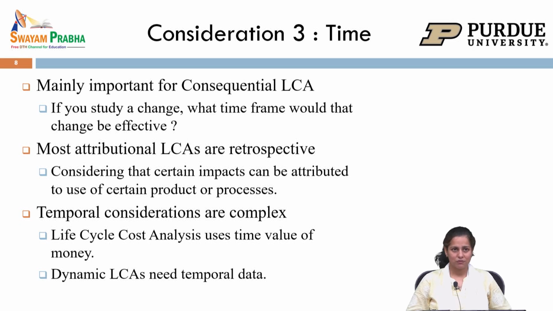There is an increased emphasis on doing dynamic LCAs, but it needs temporal data, which is generally not available. But now with the advent of data science and AI, maybe we can simulate such data to do dynamic LCAs. On the other hand, we also do life cycle cost analysis, which is a little different than the typical LCA, which focuses mostly on the environmental aspect. In life cycle cost analysis, we do consider the temporal aspect or time value of money, which comes from the traditional economic compound interest or simple interest formulae. So we will look at life cycle cost analysis when we get to that topic.